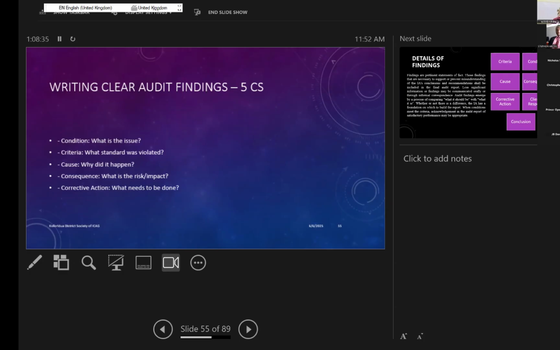Because as auditors, we need to get what criteria has been breached: the law, the procedure, the SOP, the contract. So you have to read them. Auditors don't like reading, but you have to read this time and make sure you get it. If you don't get anything, then you have to rely on industry practices. But that one you have to have backing. The lawyers will ask you questions left, right and center. So you must make sure where you are getting that industry practice from, where you are getting that best practice from. If it's an HR manual, put your references there. Wherever you got that best practice from, it must be there.